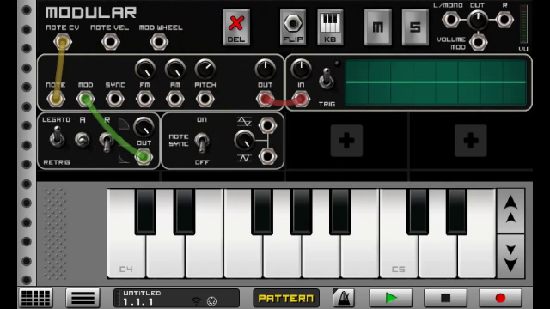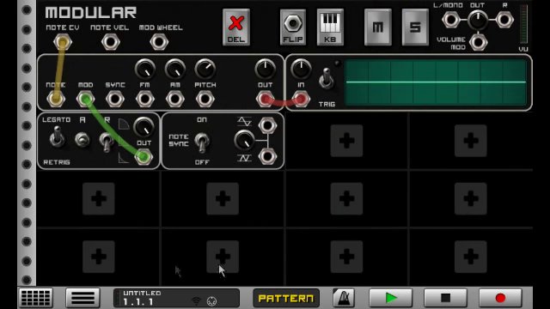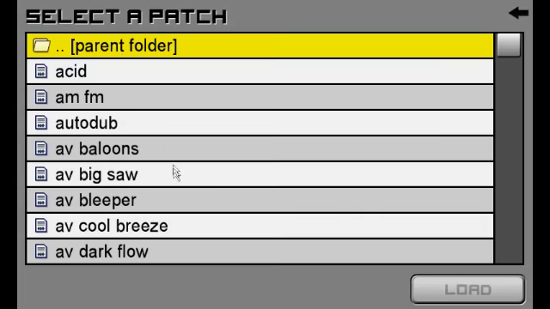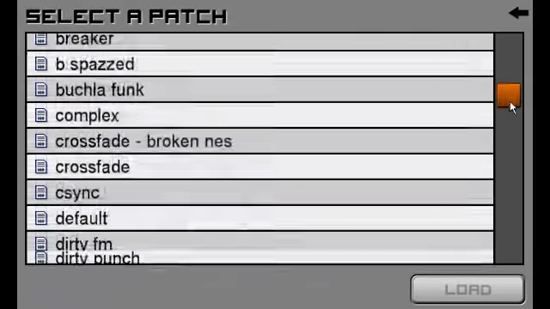So that's the run through of all the components you could use in your modular synth. Now obviously you get 16 component slots, so you can make things a lot more complicated than I've shown, but you can mix and match your components and interconnect and create mad patches if you want. Same as other synths, once you're done, you can save these out as your own presets. And same as the other synths, there's plenty of presets that come in.